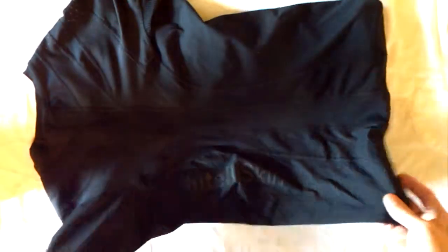Excellent product — another great release from IntelliSkin. I really enjoy this product. It's something I'm going to hang on to and use for working out. For an office environment, I would say the foundation shirt or the essential would be a good choice for everyday use underneath your work attire. But as far as working out, this is the way to go — the power mesh material makes a huge difference. All around great product and a good experience. That was my review on the IntelliSkin Airstream shirt. For more information, you can visit my website at posturebraceguide.com. Thank you.